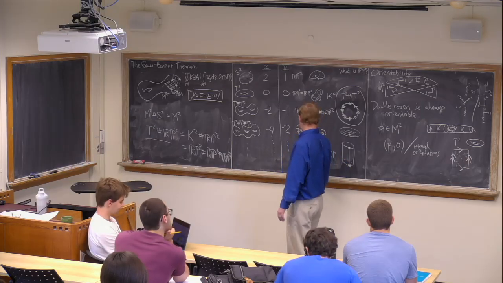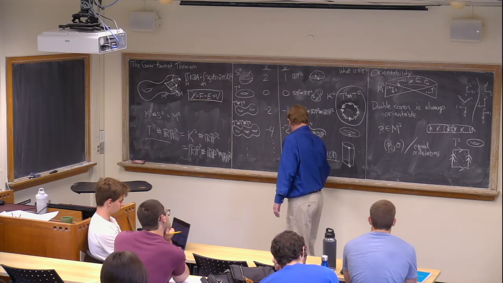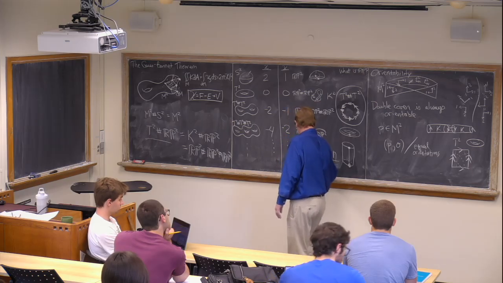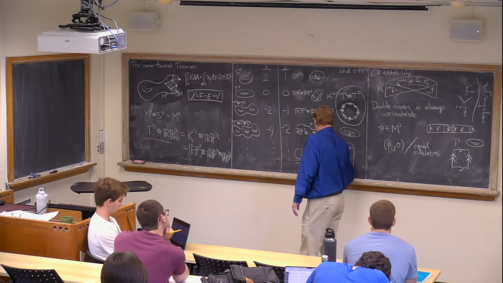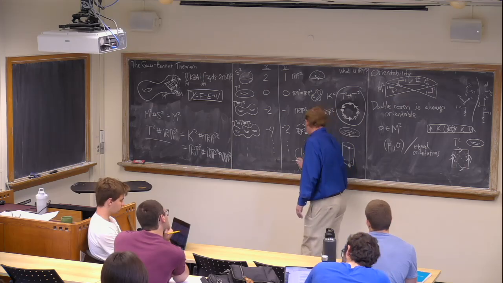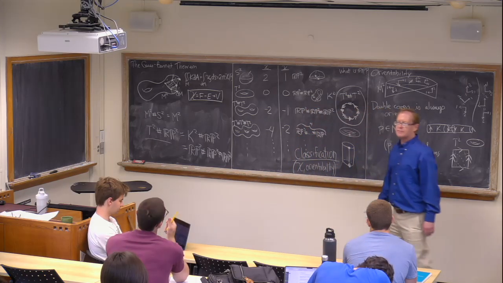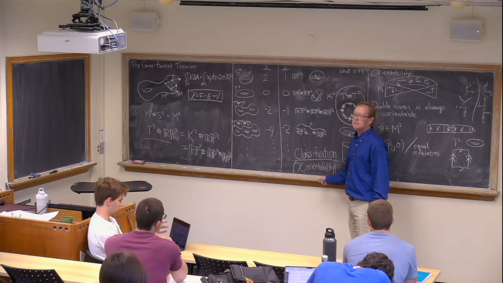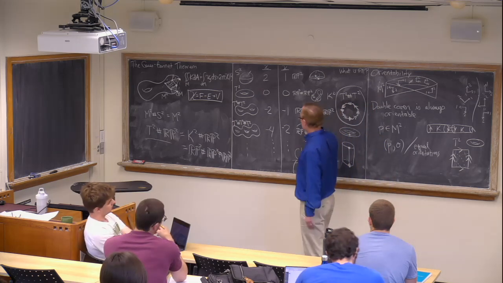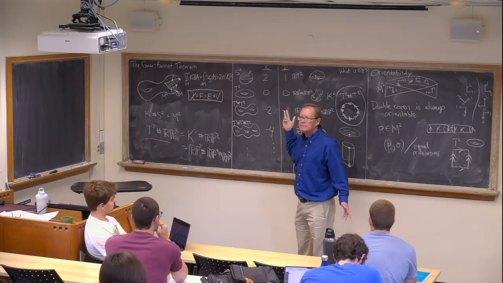So the classification of surfaces comes down to 2 things: Euler characteristic and whether or not you can orient it. Orientability. So that's the big theorem that comes out of this: if you want to know precisely what topology your surface is, I need to know 2 things. What's the Euler characteristic, and is it orientable or not? And obviously, once you know that, then just do a table lookup. And there you go. That's it.